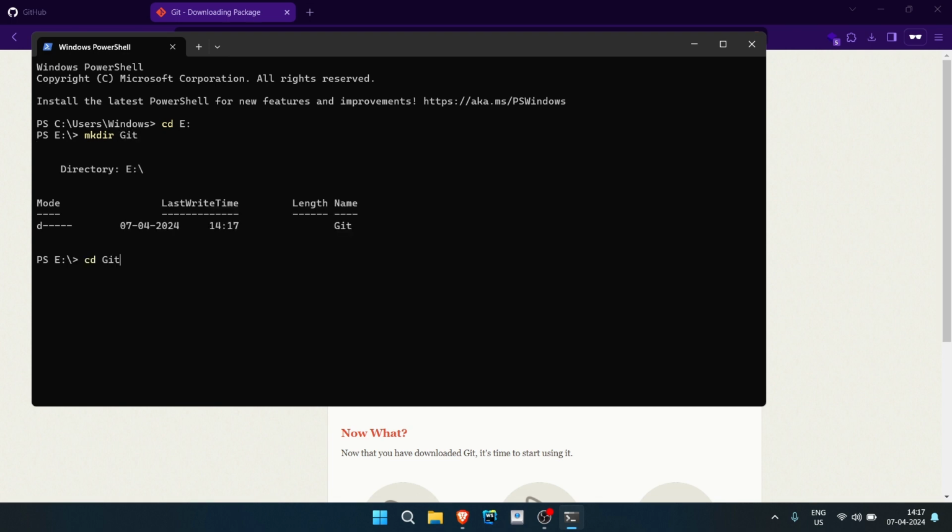Now we'll change our directory to Git, and then finally we'll run the command git init, or else git --version first to check the version. So as you can see, if you don't have Git installed, it will say some error saying that Git is not found. But if you have installed Git just like me, it should show you the Git version. Now if you have installed it and it doesn't show up, just restart your computer and it should work just fine.